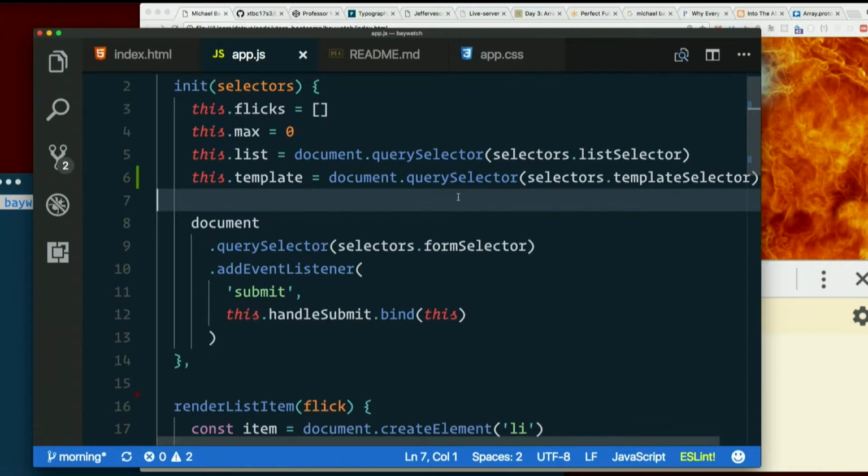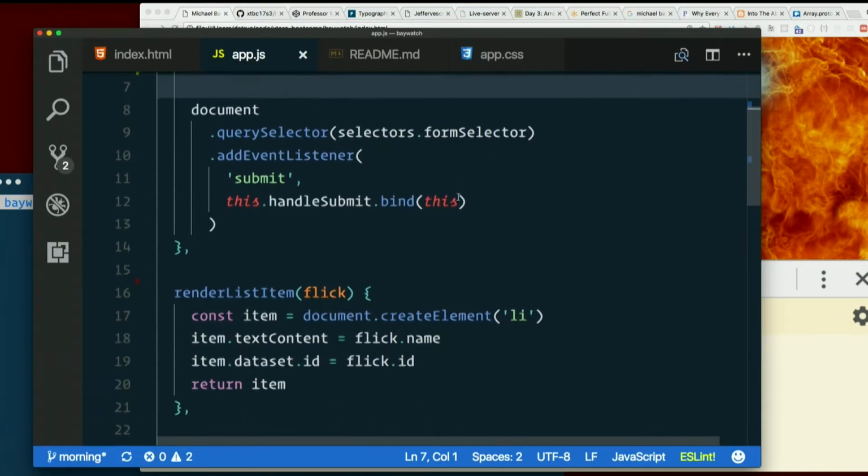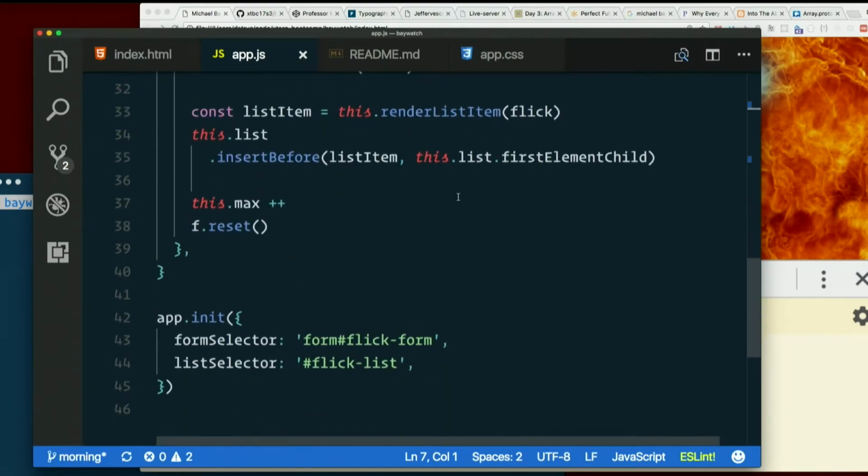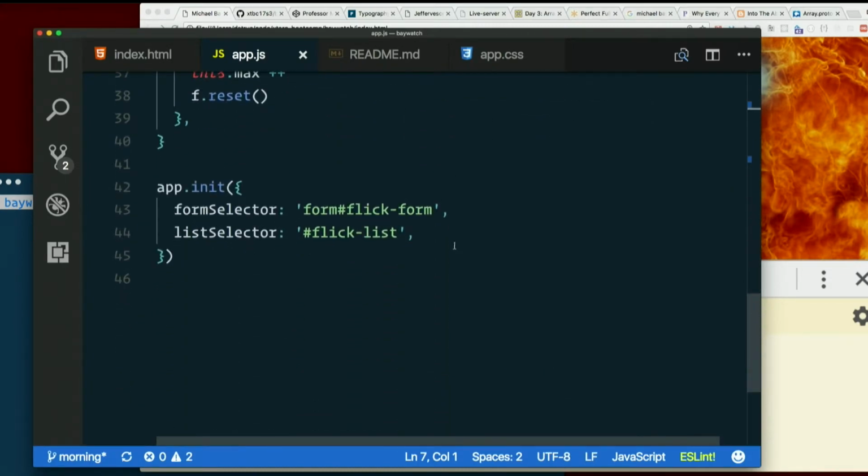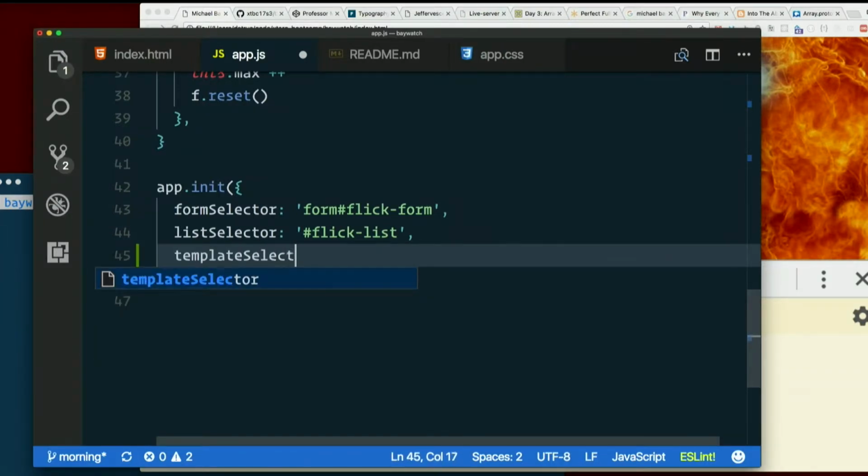So then I know I need to pass that in, right? So we have our form selector, our list selector. We already have the comma there. Now let's add the template selector.